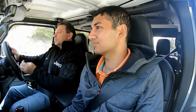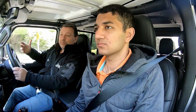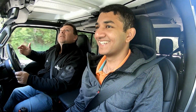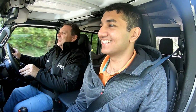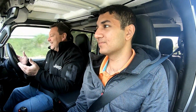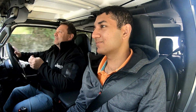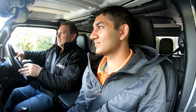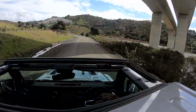The seats are comfortable, the ride is nice, and there's the admiration you get from people craning their necks to look up at you. Admiration, he says, and waiting an hour for you to go past. Make no mistake, this is a big vehicle. The Ranger looks small in comparison to this, and that's a substantial 5 meters.